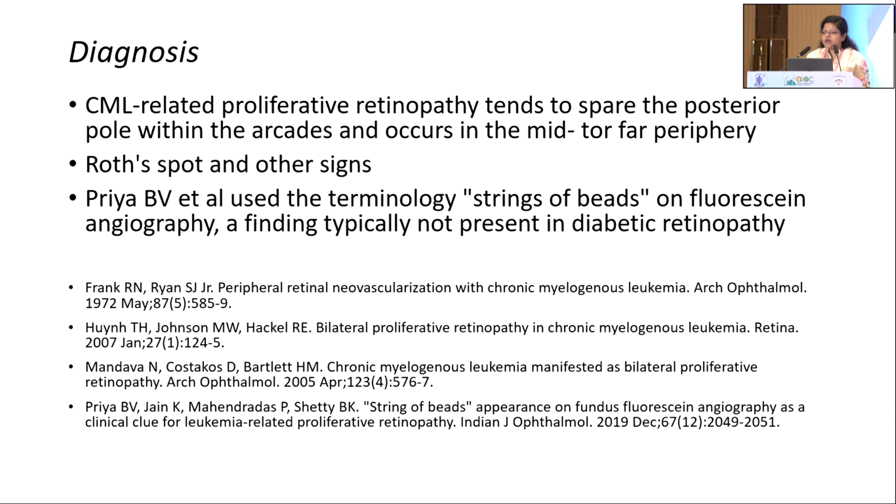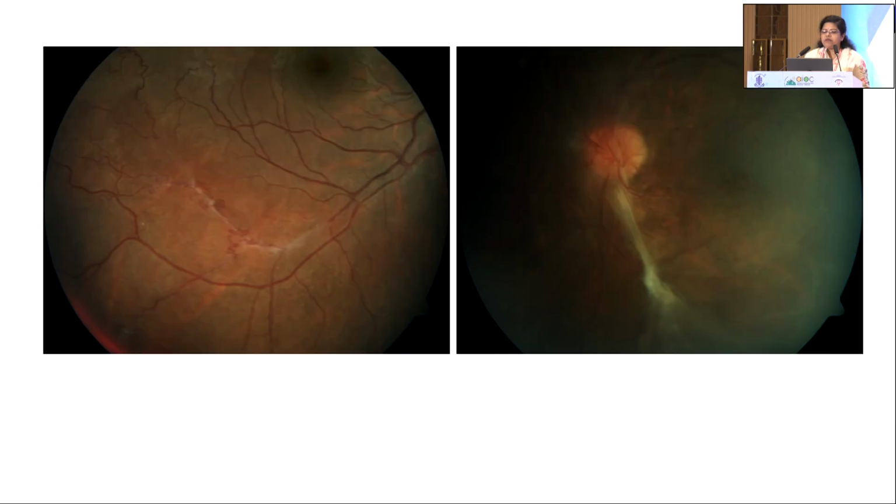Usually in diabetics we don't find it. It is usually a sign of hyperviscosity. In some CRAO and resolving CRVO, you can find these clinical pictures. So diagnosis is very important. This is a picture of CML patients. As we can see, there is neovascularization in the periphery in the left picture, and in the right picture there is already a proliferative stage, the patient presented to us with NVD and fibrovascular changes.